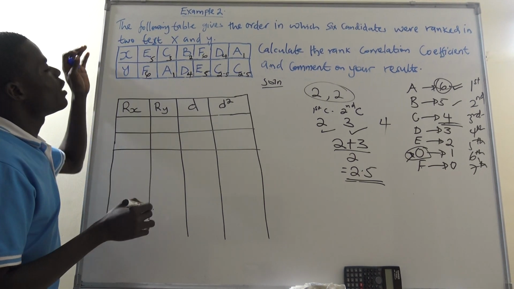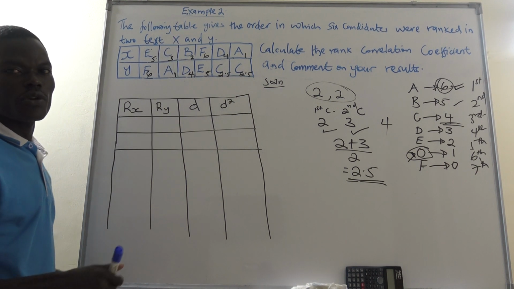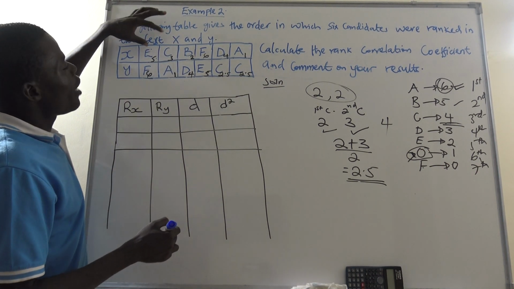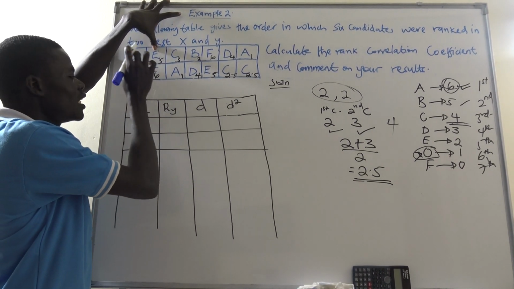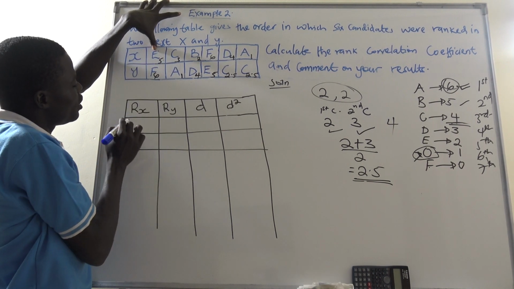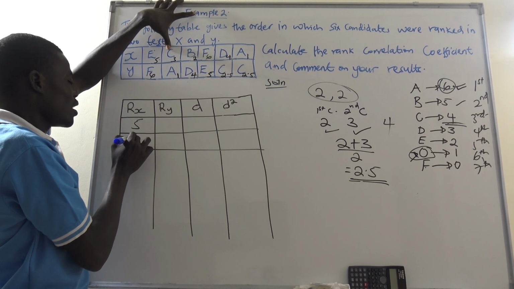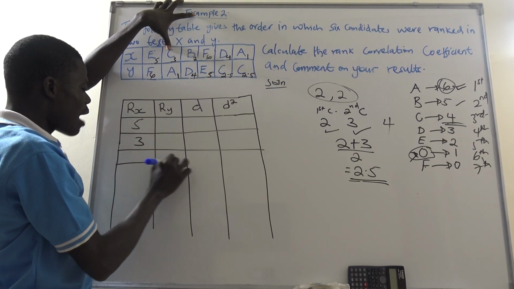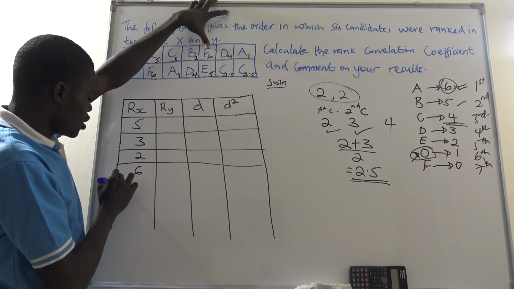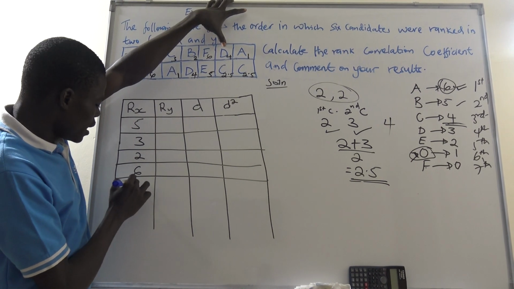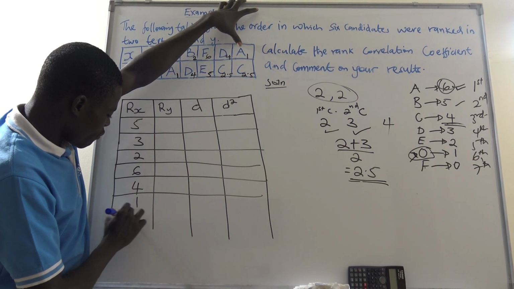So we said that when you are putting in the ranking that you have ranked, make sure you follow the order in which the question is given. That is, they have started with E. So you start with the ranking of E in that column. In our first column, the ranking of E took the fifth position, and then you come to C, which took the third position, up to when you finish: B was the second, F the sixth, then D the fourth, then A, which was the first.